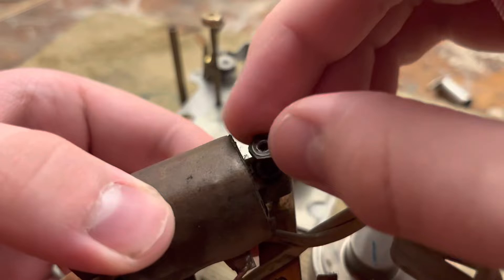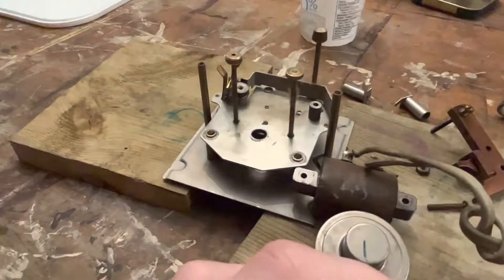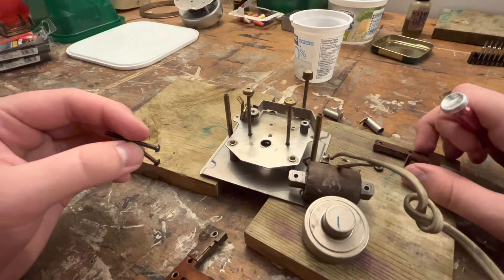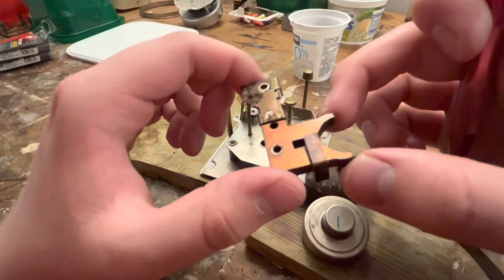I've never worked on a GE like this before, so this is the first time experience for me. Okay, that screw comes off - it goes on kind of like that. There are different lengths of screws; there might have been some screw replacing going on here at some point. Anyway, there's one nut, one screw - all that. I don't know if this stuff here should be cleaned - maybe brushed off, because this is all electrical contact type stuff, so I'm just going to brush it off.